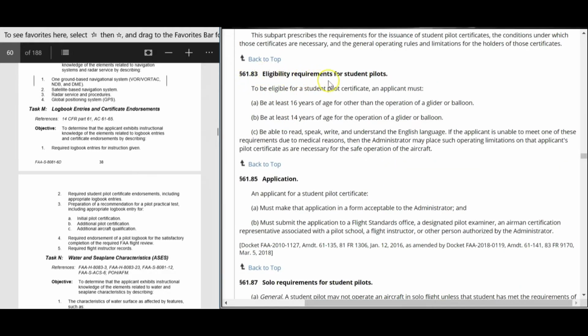61.83 talks about eligibility requirements for student pilots. So you want to be a student pilot, and what are the eligibility requirements? Well, the first one is that if you're going to be in an airplane, because all these video series are specifically for airplanes, then you have to be at least 16 years of age to get that certificate.